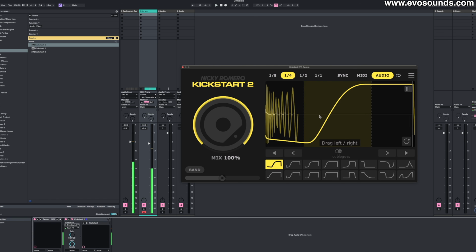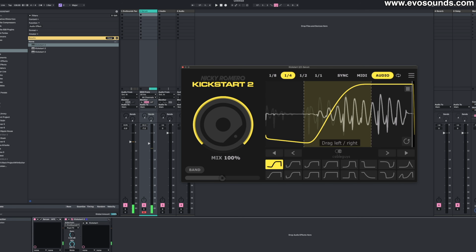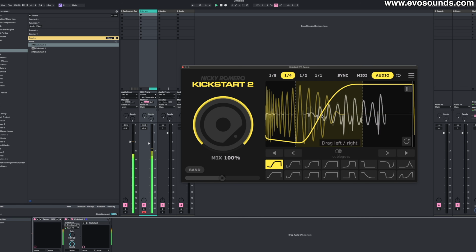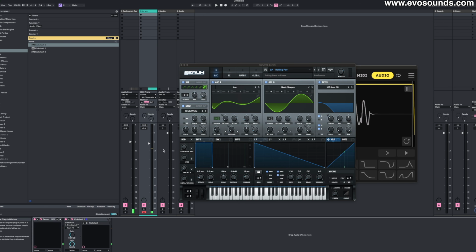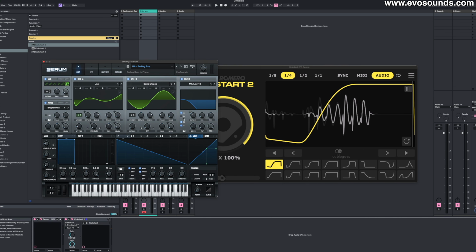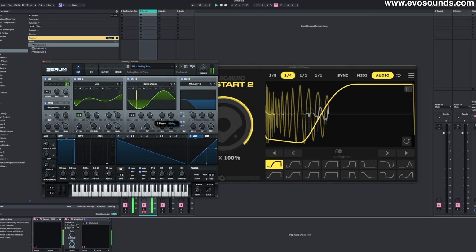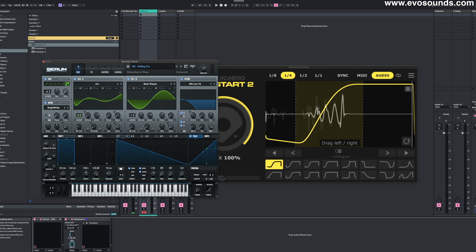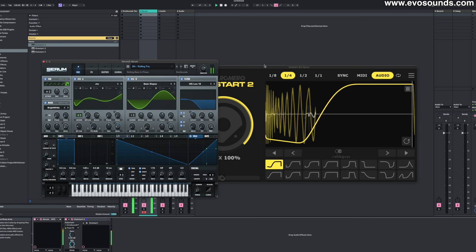As you can see here, we can see the phase of the kick and the bass. With this one, it seems like I should be able to allow for the kick and bass to touch. I can go into Serum and play with this phase to line it up. We're going to the right. Let's move to the right. There we go. So we have the phase lined up. The white is going up and the bottom is going down when the kick does the same. So that means this kick has a key and it's in the key of F or G. So you can see that's how we line up the phase. It's as simple as that.